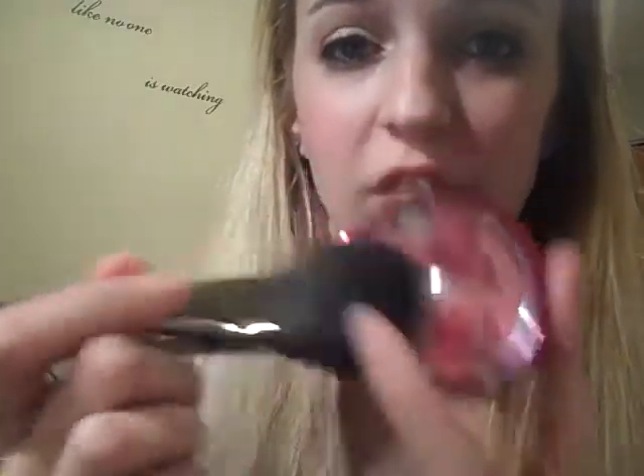My blush brush — this is my favorite one of all time. Right now I've been using it with the Happy Booster Glow and Mood Boosting Blush in Rose by Physicians Formula. It's big enough to swirl in all the colors, put it on my cheek, and I'm basically done. Obviously I do it a couple of times to build up the color, but it is an awesome brush to have. They're a good length too — not travel size, they're regular length. And they're nice; all of them are nice and they're not falling apart.